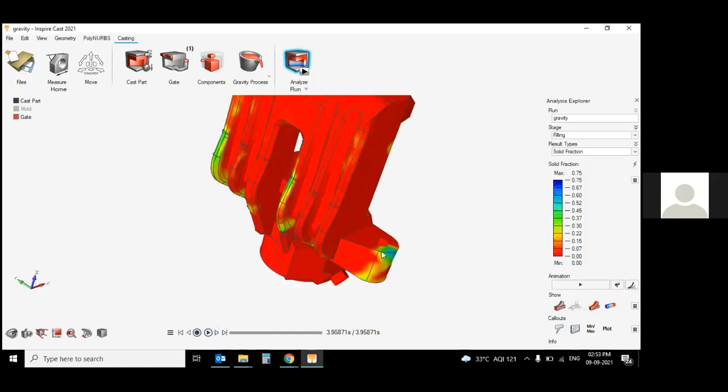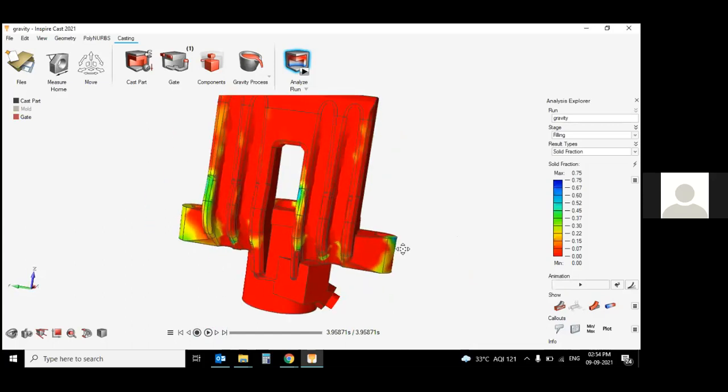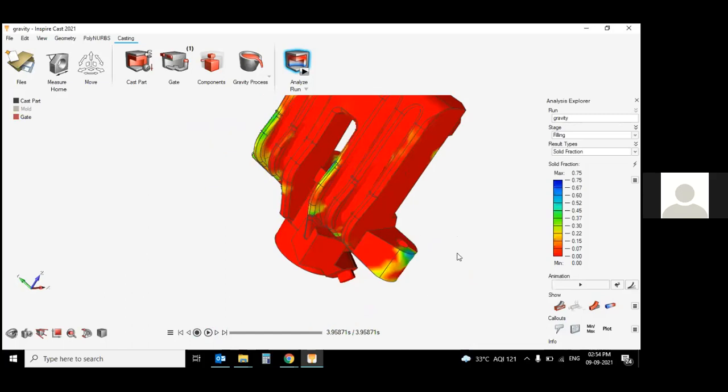So this type of output result helps us to predict the lamination defect. In the component region, you can find two or three layers, and that doesn't look good aesthetically.